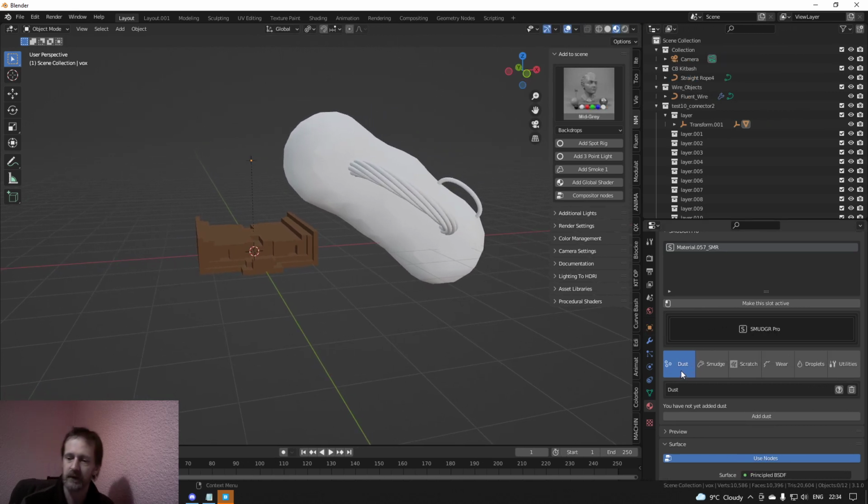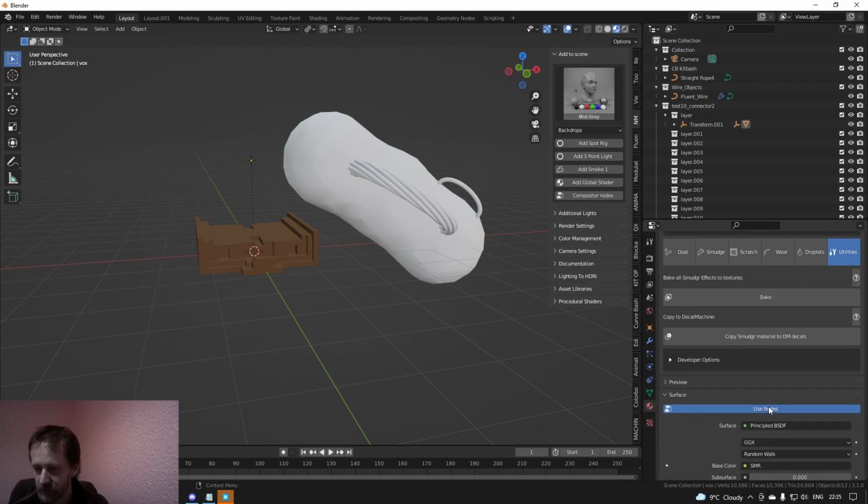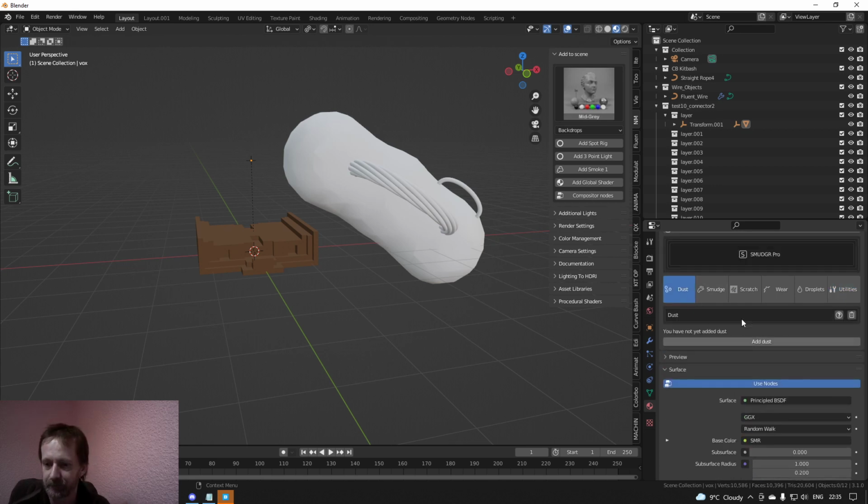Then you can add dust, smudge, scratch, and wear, but wear needs to be baked. There's also a droplet and utilities, which is for example to bake the whole complex node setup into just 3 textures like that.